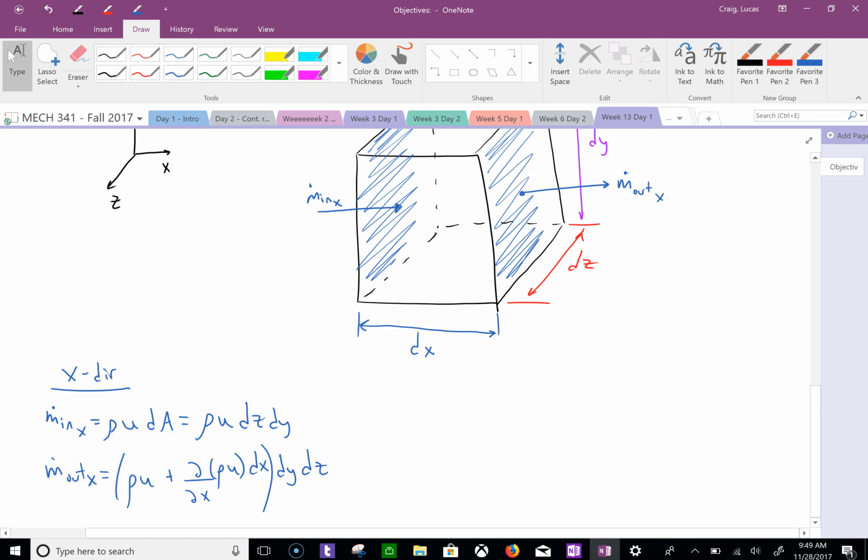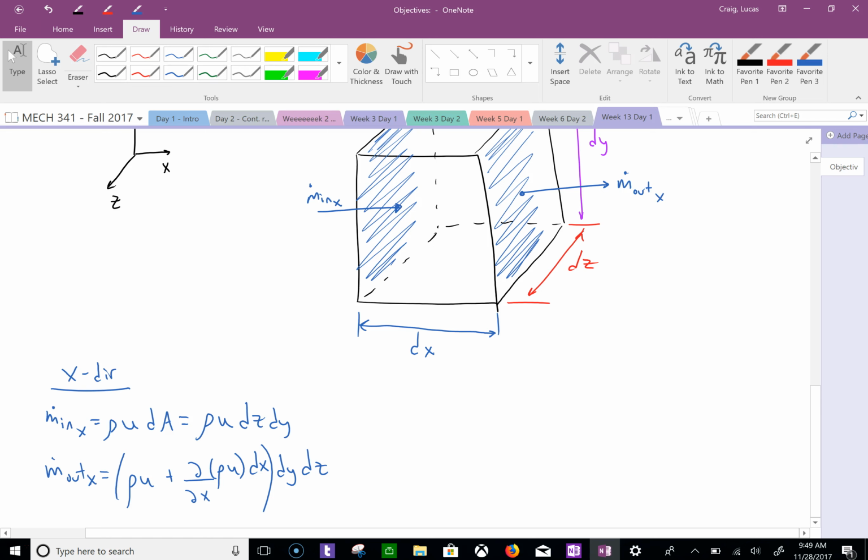Now is the mass flow rho AV? Well, it is. I just took it out. We're just changing the change in density and velocity, right? So it's rho u times this, and then that times that. So what you're saying is that through those walls, there's mass coming in and out. Yep. So in order to get the next mass flow rate out, we take the original mass flow rate and we add a small increment of mass flow. This change in mass flow. Okay. And the way we write it to get a differential form is we have to put it in this form right here.